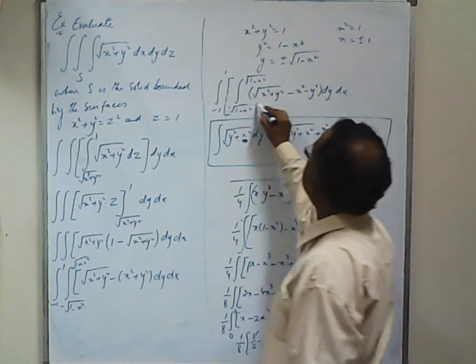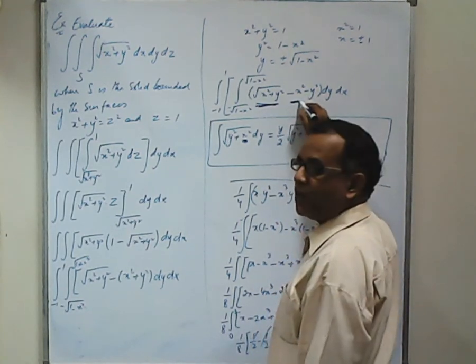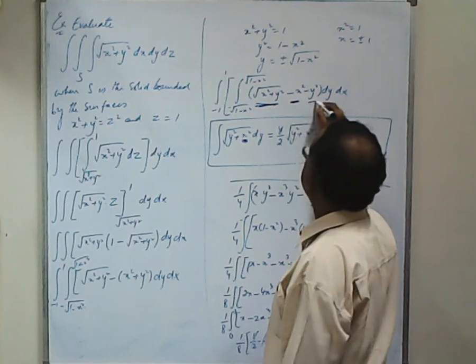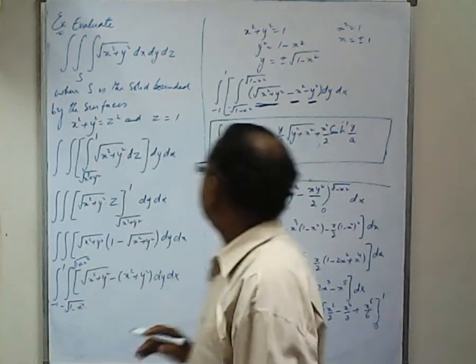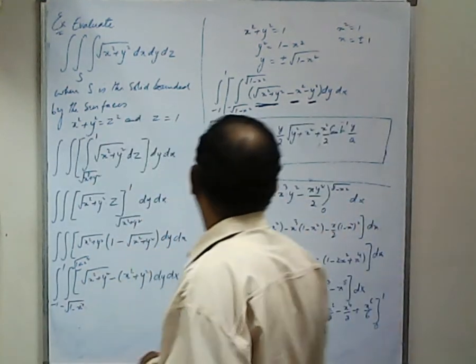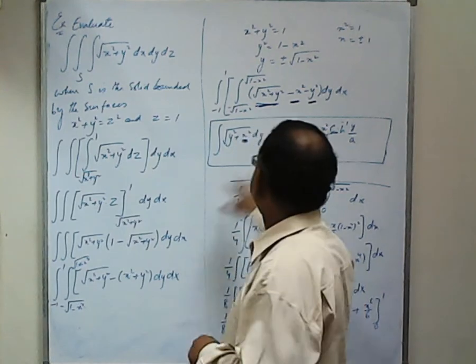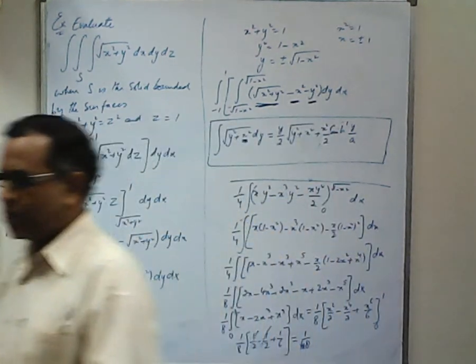So we can use this formula here, and then the integral of minus x square will be x square y, and the integral of y square will be y cube by 3. So then you have to solve the remaining question yourself. I told you the formula. So just applying this formula here, this will be the straightforward integration.